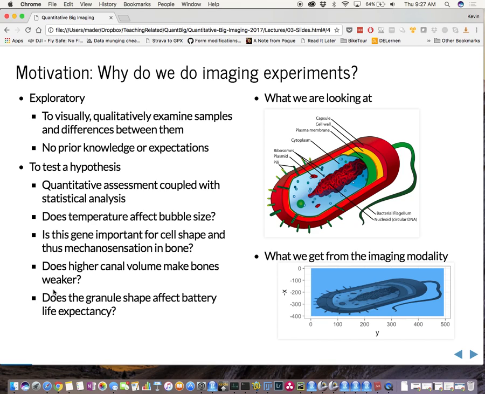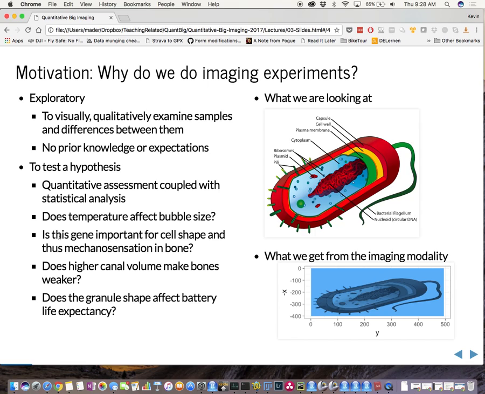And we'll get into that a bit more in the statistics lecture, but that's really the basic point, and that's where it becomes very important to have more quantitative assessments of things that you're doing. And so, if you have a question for a dynamic material science experiment, does the temperature of the oven that you're producing something in affect the bubble size of the foam that you're looking at? So you have a very clear question, and it requires that you're able to, first of all, find the bubbles, and second of all, measure the size of the bubbles. And so there's a couple of different tasks embedded in there that you want to be able to achieve.